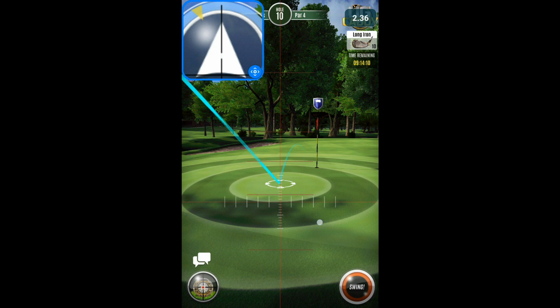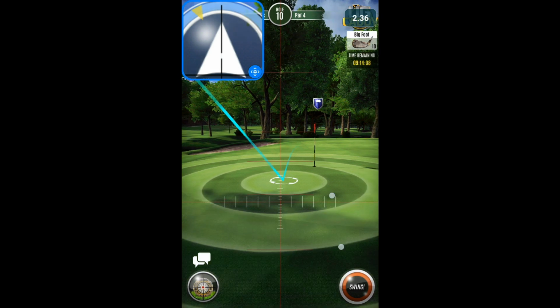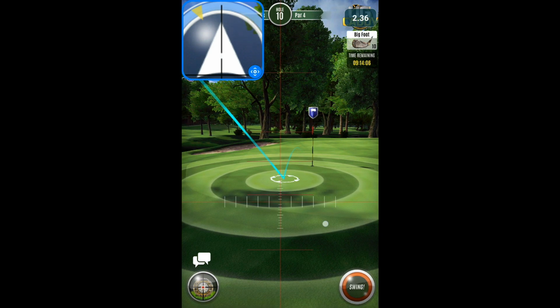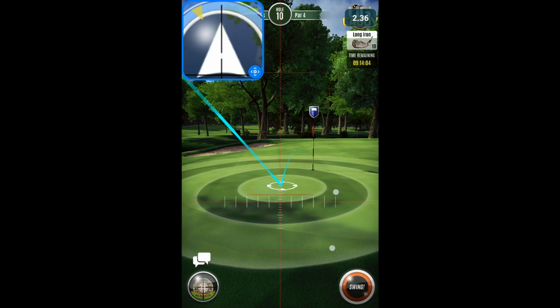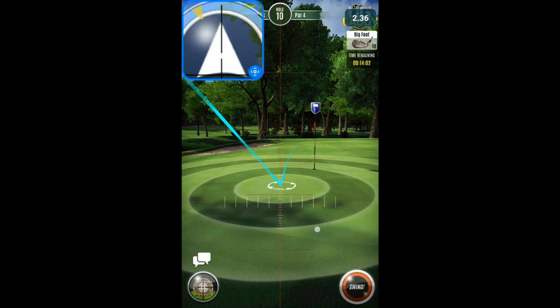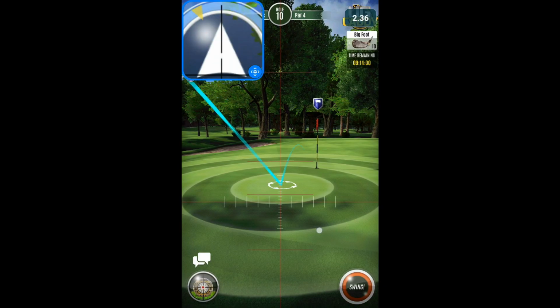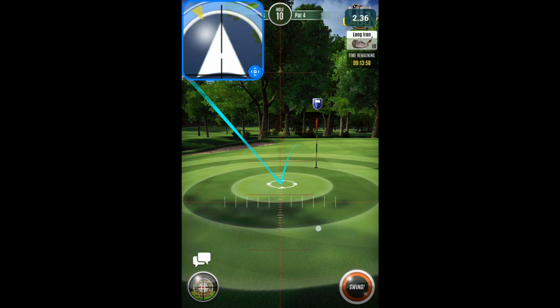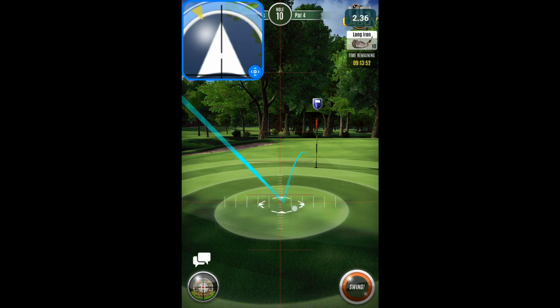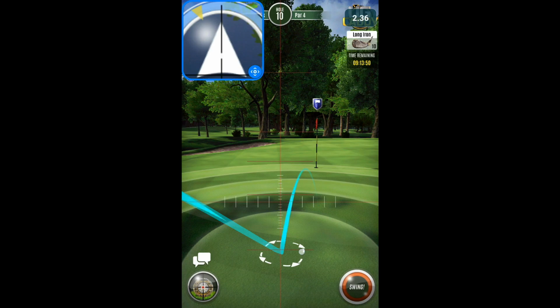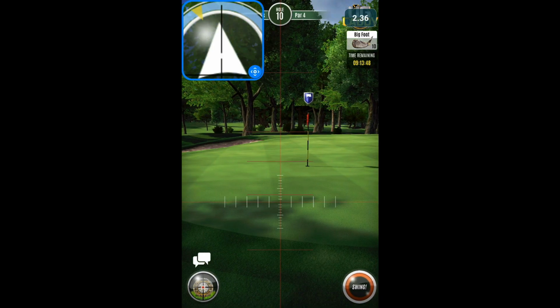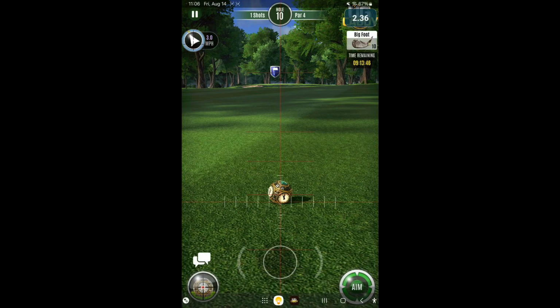And actually it looked like that green was showing uphill a little bit, but the difference between the two numbers is so small, it probably won't make much difference. So 2.36 about, for the sake of time.